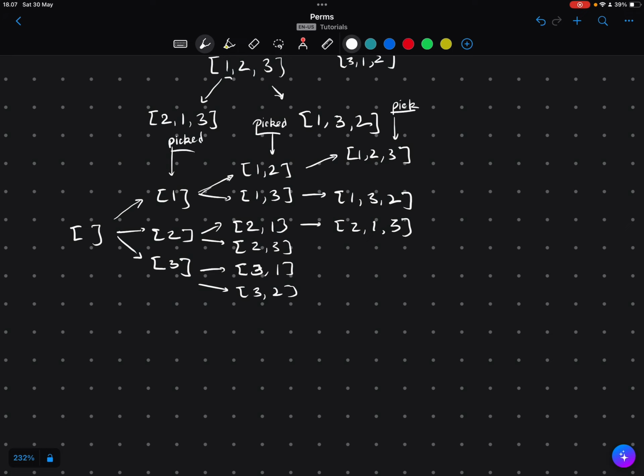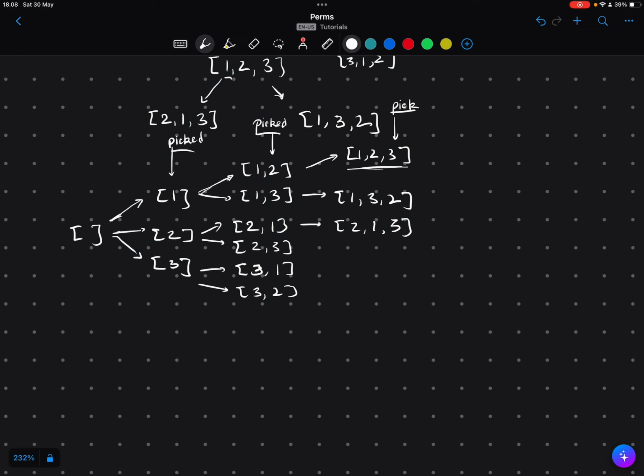So all we're doing is we check from our possible choices, which one have we picked, which one have we not picked, and the ones that we've not picked, we pick them, right? And we essentially pick the next one until we hit some base case, right?